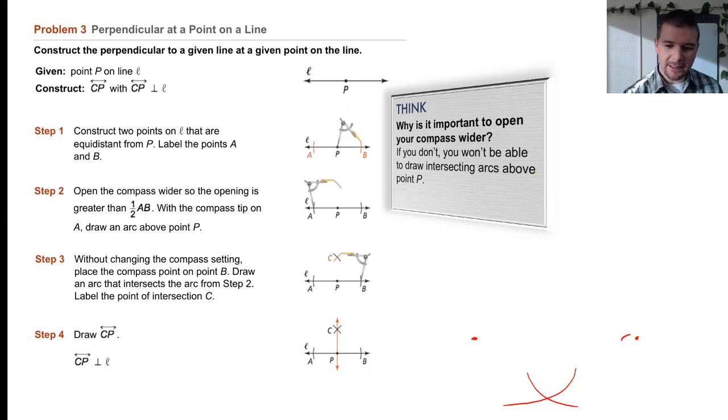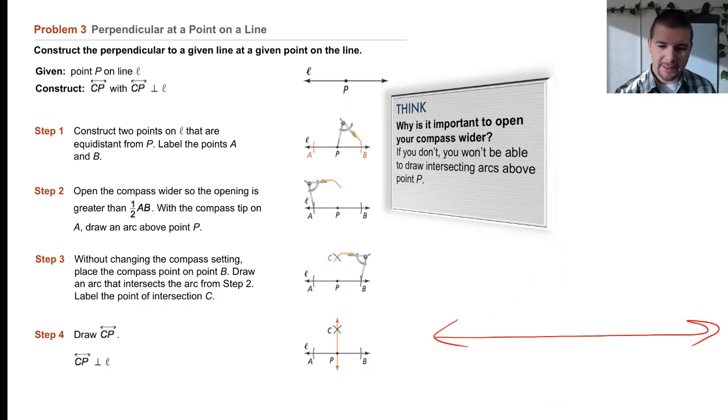What's different here is we don't have a line segment. We're beginning with a line and a point on the line. We label these P and L. What we need are points that are equidistant from P, and then we can use the exact same technique we used before. We'll treat these like endpoints of a line segment, and then we'll do the same construction. And you can see that here.